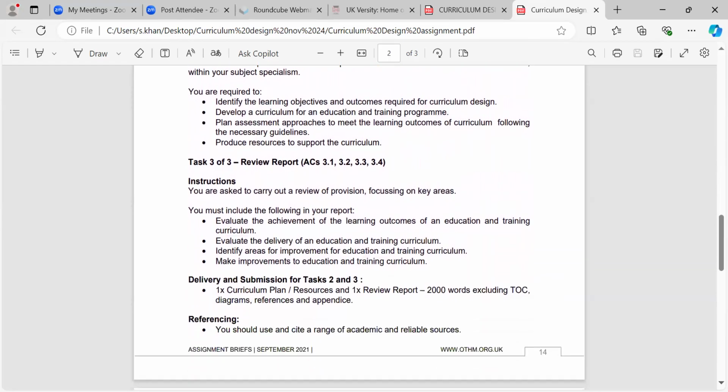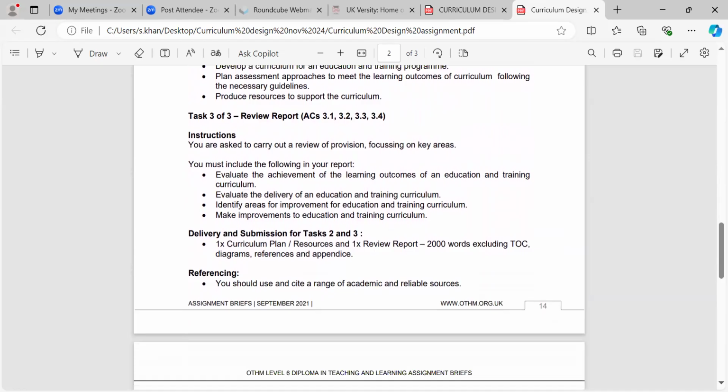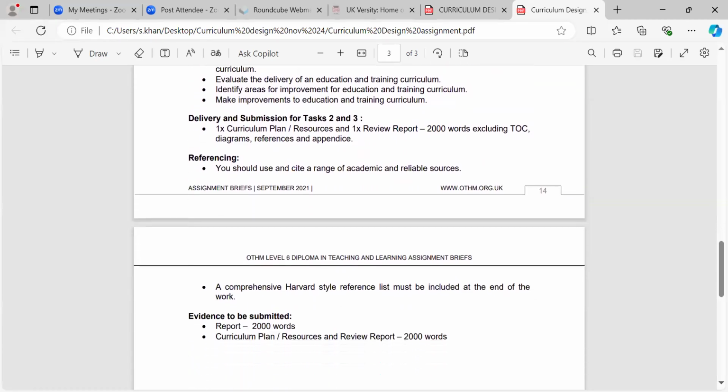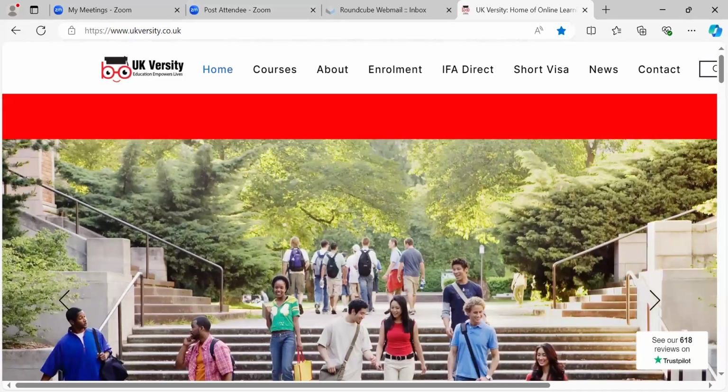Task 3 is where you'd have to do 2,000 words for the first part and the second part. So it's 1,000 words each. It goes through your referencing and your evidence as well in regards to that. This is available on Moodle for you, and also will be available when we do the assignment discussion for you, okay? So I'll just go back to the slide. So stop sharing that, and then I'll go to the slides so we can start doing the session.